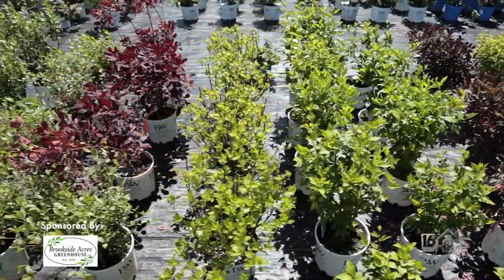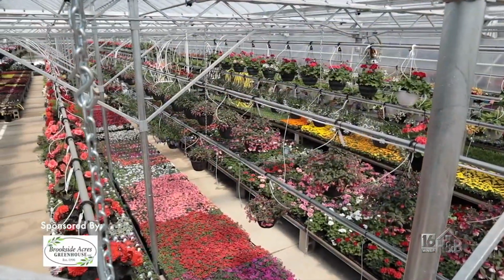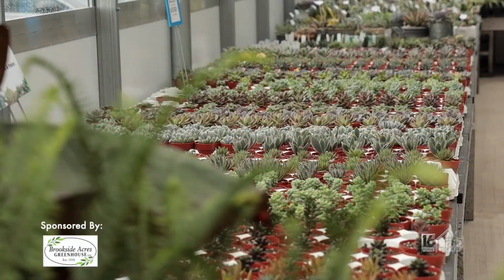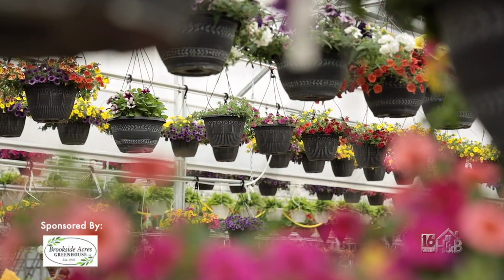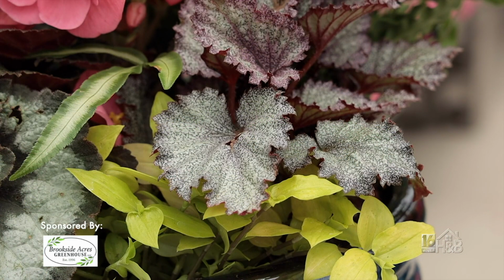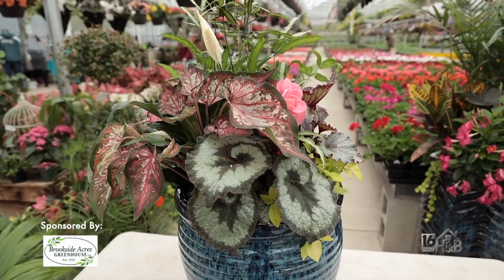They really can. And I'll tell you, the variety of flowers they have here, it's actually mind-boggling. And you know, the plants and the flowers and the indoor, outdoor, they have it all really. They do. They have a little bit of everything. Right now, obviously, they are focusing on the annual flowers, and they have all different types of annuals. They do carry the Proven Winner line of plants, which is an excellent quality plant, and we're going to be doing a little planter a little later on, so we're going to use some Proven Winners in that.